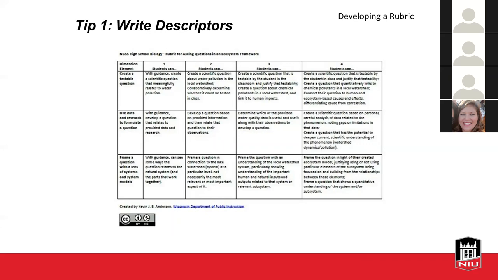You're going to include indicators for each level, major to minor, and you're going to be consistent to inconsistent, or always or rarely. Things that I like to include in here when I'm writing descriptors is I like to use language that is a bit subjective. I might use the word like, students may have up to 5 grammar errors.